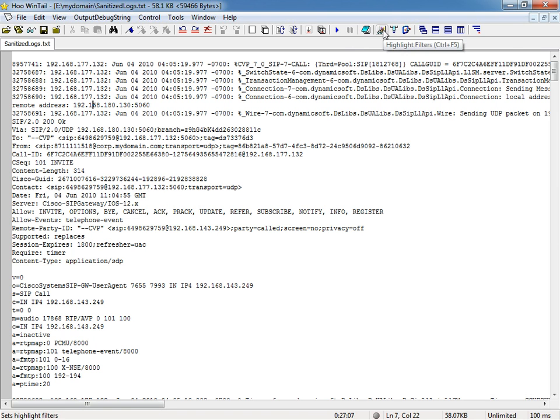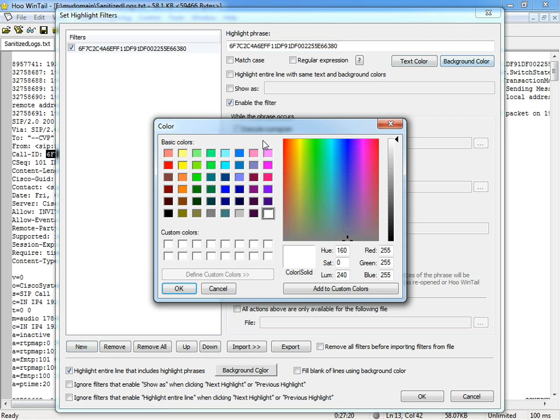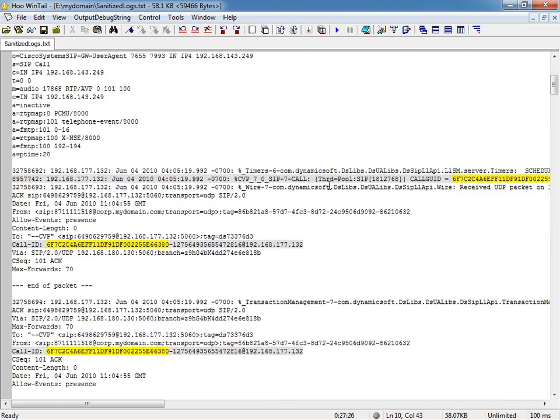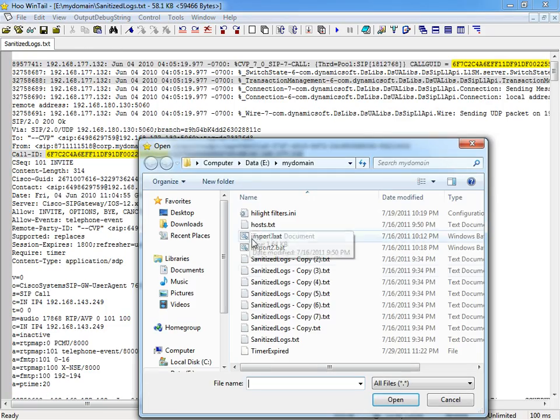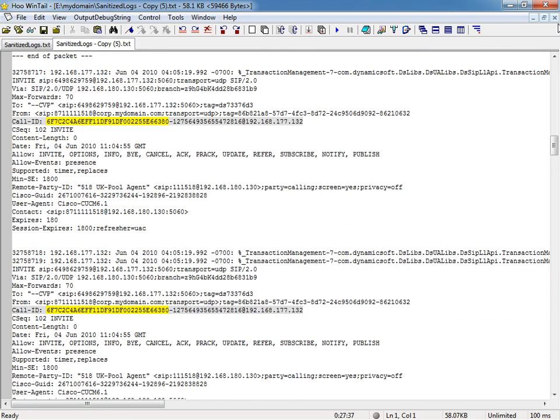First thing I'm going to do is demonstrate how you can highlight certain things. So say I wanted to highlight this here. Do Control-C, create a new filter for it. I'm going to enable this filter. I'm going to make the background color yellow. And this is what it's going to look like. Okay, there, now wherever that is, it shows up in yellow. And if I open a different log file, then those messages show up yellow there too.